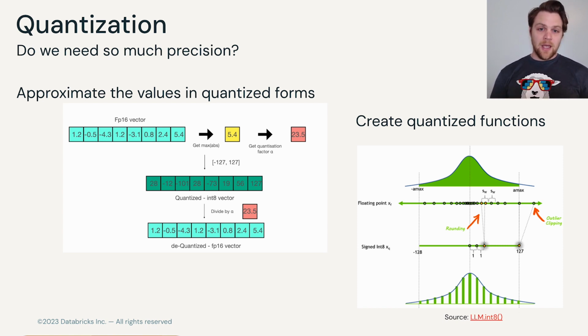And so we look at the largest number in our floating point vector, and we take 127 and divide it by that largest number. That then gives us a quantization factor, which means that we'll take all of the numbers in the floating point vector and multiply them by that quantization factor. We'll also round that number so that we get a complete integer. That is where the source of the error typically comes from. So we can then create a quantized vector of integers with just storing one floating point quantization factor. We can then convert our quantized vector back to a floating point vector, and depending on how much precision we lost, we may end up with the same floating point vector that we started with.